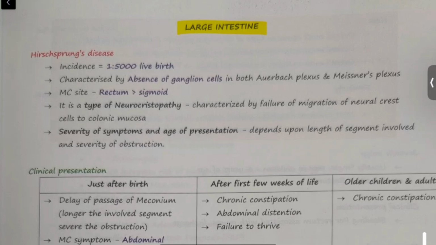So the rectum and anal canal we'll discuss separately, and the vermiform appendix related to appendicitis we'll discuss separately, and inflammatory bowel diseases we'll discuss separately. In today's class we'll just be dealing with four basic pathologies related to the large intestine, that is Hirschsprung's disease or megacolon, and then polyps, mainly familial adenomatous polyposis and hereditary non-polyposis colorectal cancer, and then CA colon.